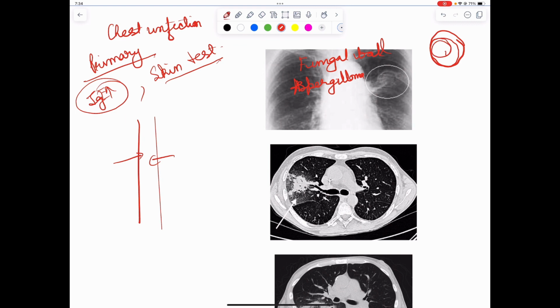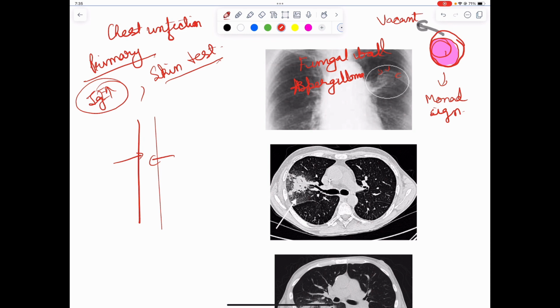Now when there is growth of aspergillus inside it, it appears to us that there is a fungal ball, but there is a small area that is not filled up yet. This is the vacant area, and this corresponds to the Monad sign. That is, the fungal ball will have air around it. See, here you would be seeing a small black rim, that is the air around the fungal ball.